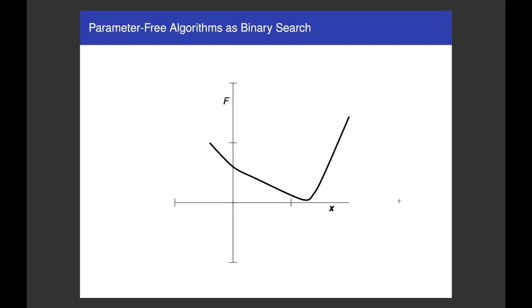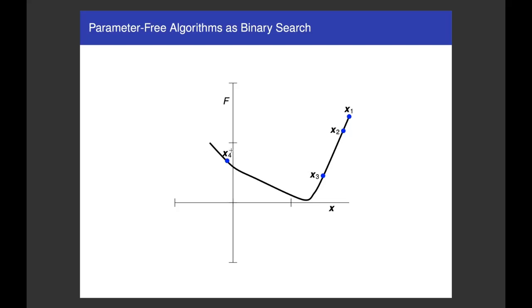The motivation here is that parameter-free algorithms look a little bit like binary search. So let's start at some point x1. We'll make a small update to get to x2. Our distance between x1 and x2 is quite small, and that's because we don't have that much money yet, so we're betting very small amounts. But now we made some money, so we're going to make a bigger bet. In fact, remember that the wealth in the coin betting algorithms increases exponentially. And so we're going to grow very, very fast. It's almost like we're doubling each time until we reach some x4 out here.